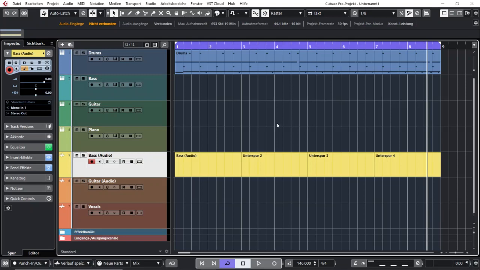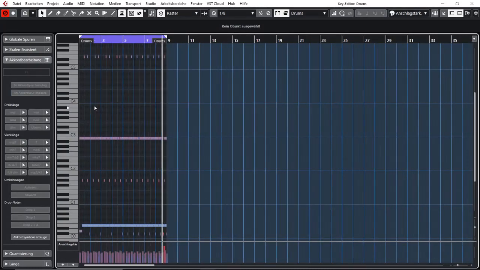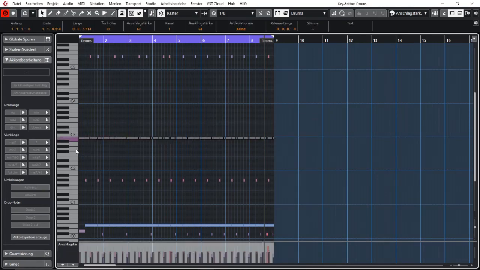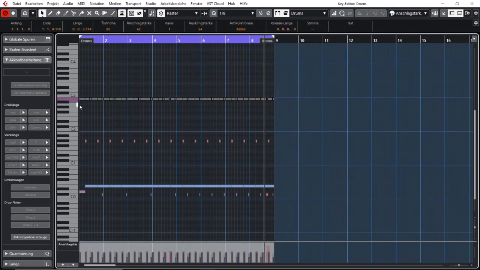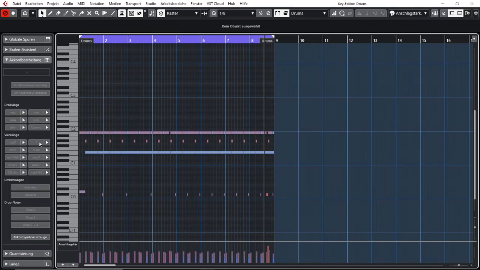A second thing I want to share is if you're working on your MIDI data and you want to select all the notes from one key, then there is a function for it. Of course, right now it's very simple, just select them like this, and that would be completely sufficient. But sometimes the notes are close together, and then it's more difficult, and sometimes it goes over a lot of bars, and sometimes it's here and then back here again. So it's way easier to use this function, and it goes like this.